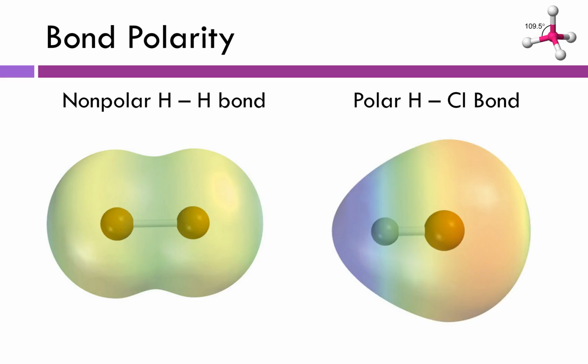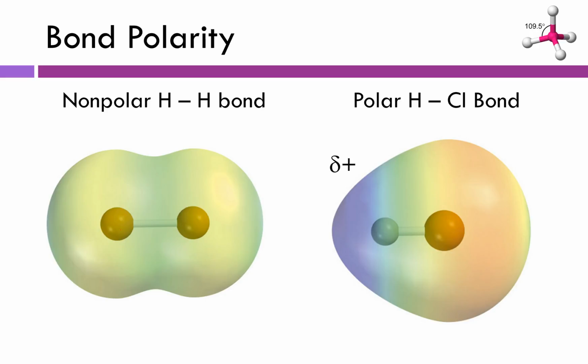We've got a very different picture here. We have hydrogen again, and we've got our chlorine atom over here. And you can see that there is a bigger, puffier cloud around the chlorine than the hydrogen. And the color has changed, where we've got this yellowish red color that's showing us a high electron density. And on the side where the hydrogen is, where the electron density has been pulled away, we see these greens and blues. It's getting a little darker.